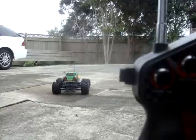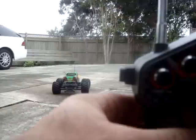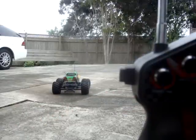So that's it, your remote starting, your remote stopping. I hope you've enjoyed it. And of course, by adding the remote stop system to the T Maxx, it doesn't affect the reverse gear in any way. You can still operate that as normal.